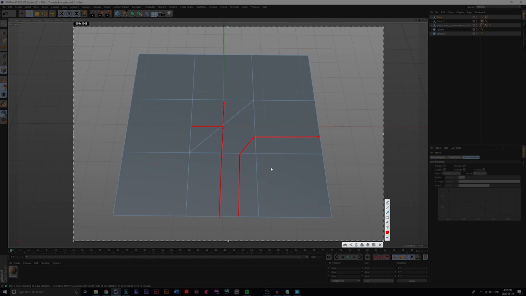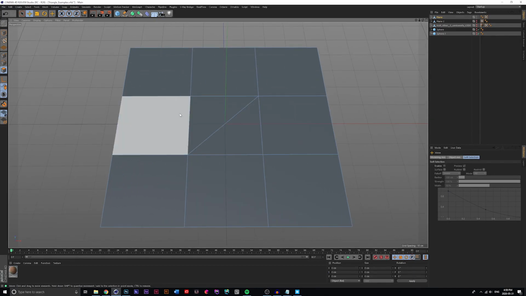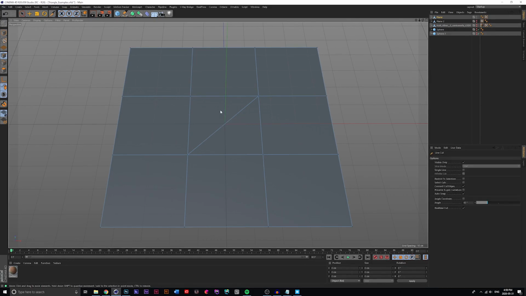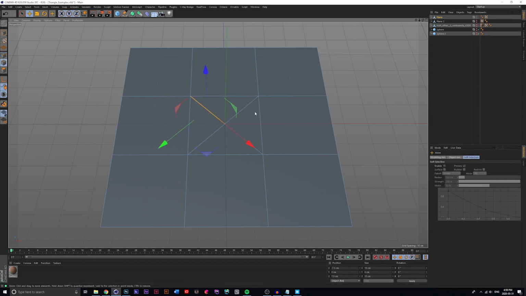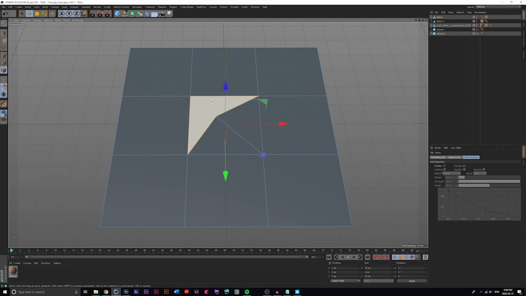Now, how can we fix this? It's pretty simple. What we can do is split this triangle over here into 2 small triangles. That way we will be left with a quad here and 2 small triangles. So how can we do that? We can take the knife tool, cut across. Now we have 4 triangles, and we can delete this edge. And now, if we move this circle over here, as you can see, we're left with a quad over here, which is 4-sided, and 2 small triangles.